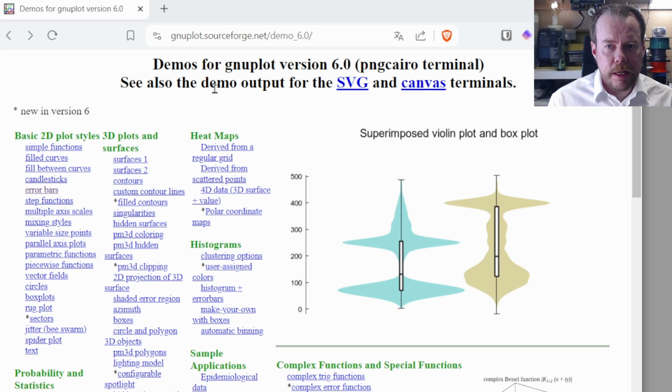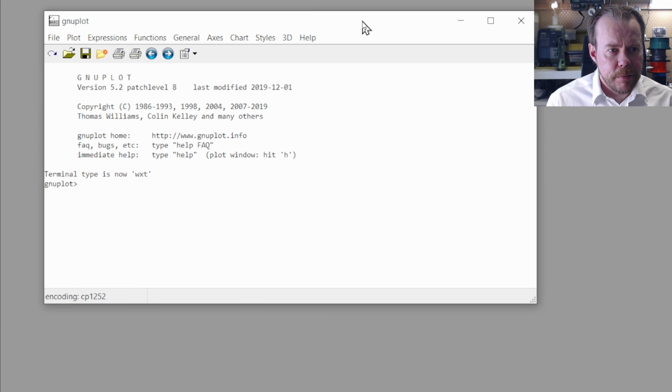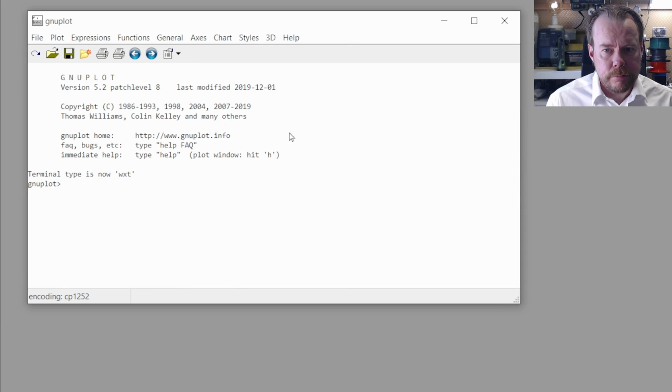So download that, and then you install it. So we can remove this here and install it, and then you will get something that looks like this. As I say, it's script based, no icons and things like that on this gnuplot thing. So you can write the command directly here.